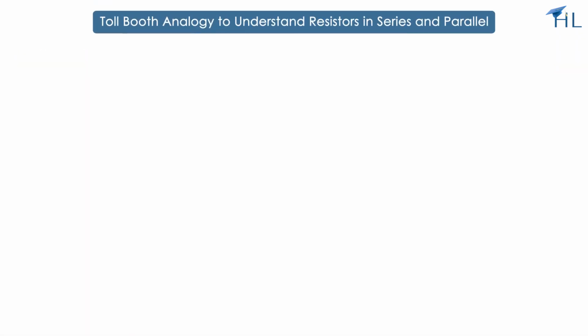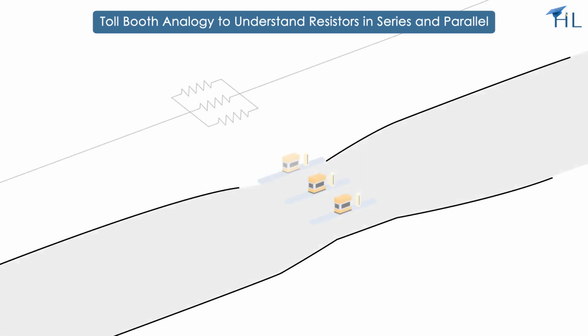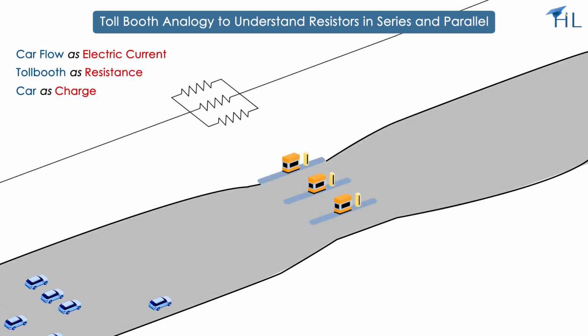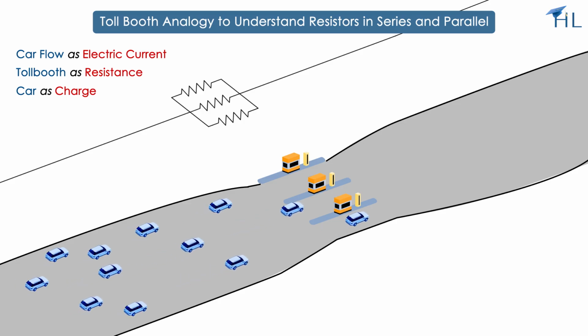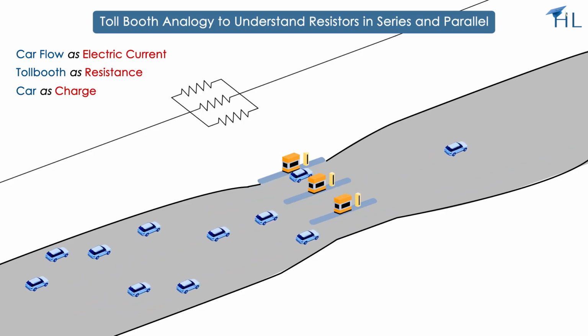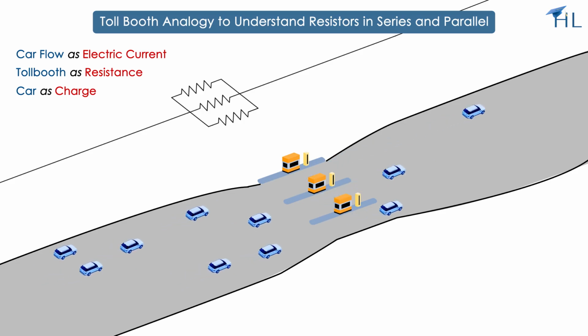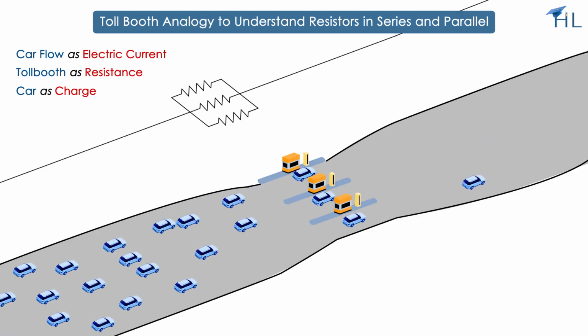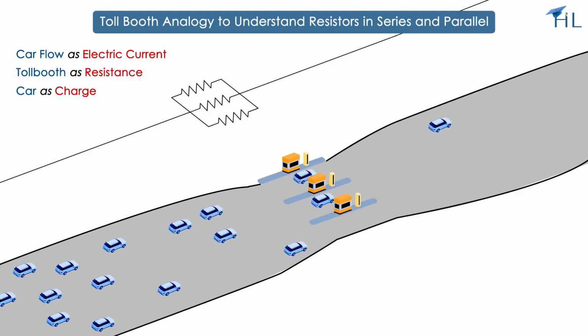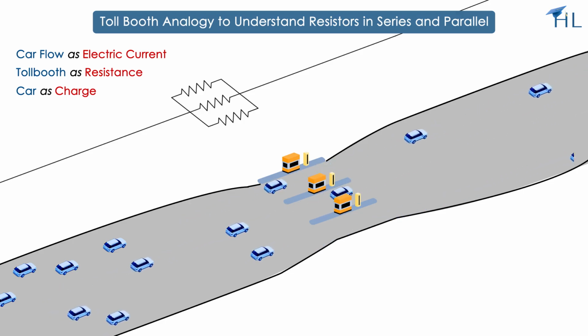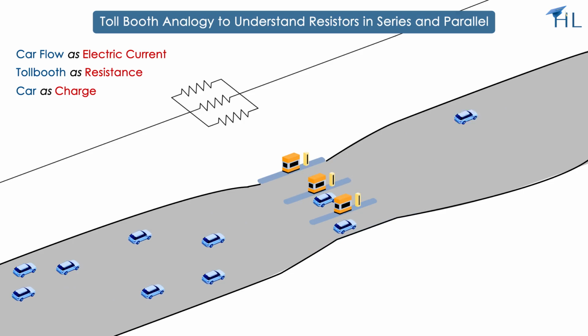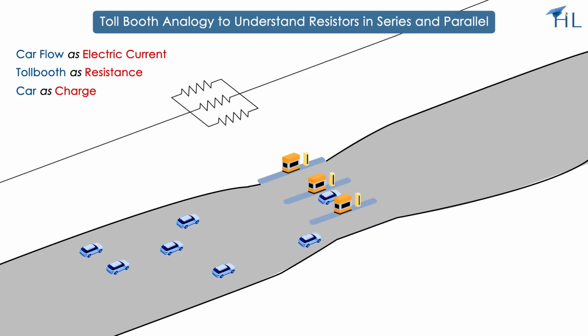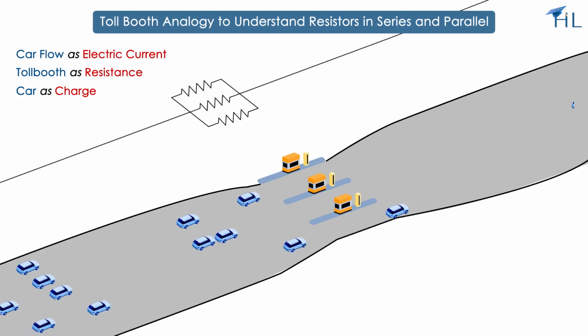Another way to add the 2 additional toll booths at this particular toll station is to arrange them in parallel. Each toll booth could be placed in a separate lane, allowing cars to stop at only one of the 3 booths. This setup would provide 3 possible pathways for cars to flow through the toll station, with each car choosing only one pathway. Clearly, adding toll booths in parallel would decrease the total resistance and increase the overall car flow rate along the tollway.